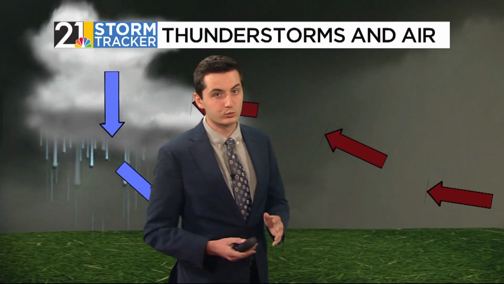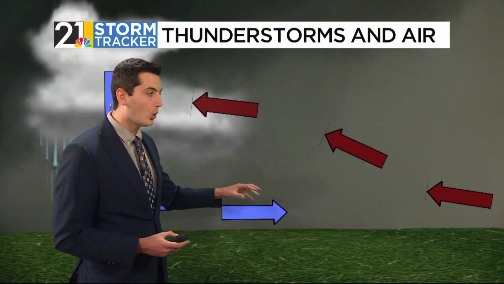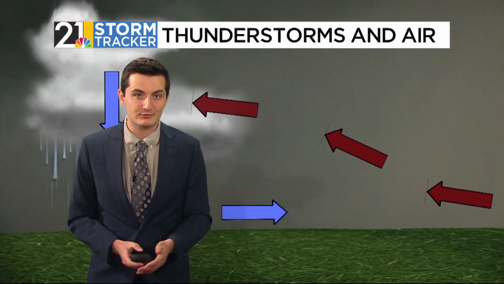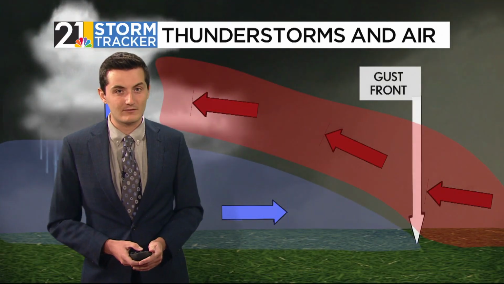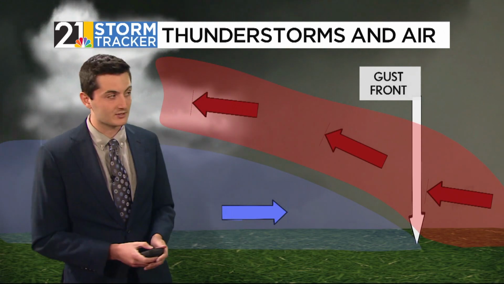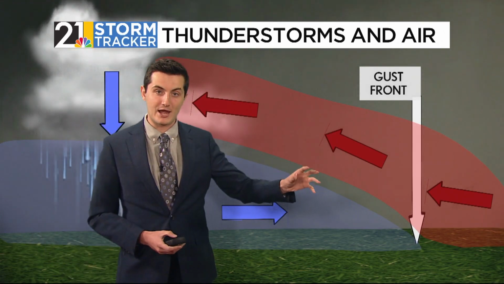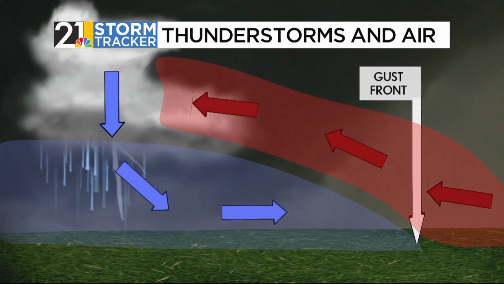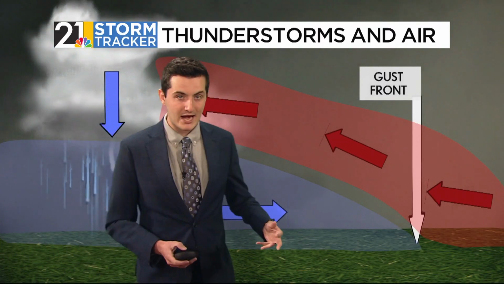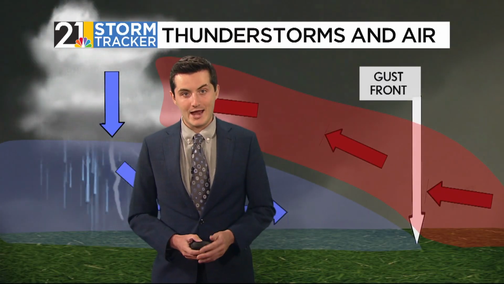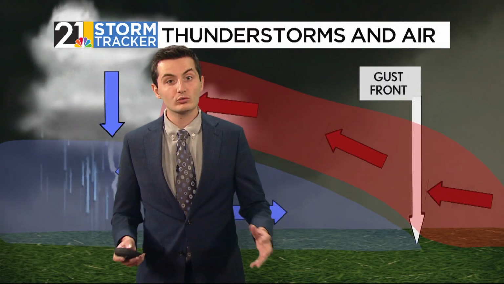So once that happens, you have a boundary between your warm air trying to go in and your cold air trying to go out, and that's at different directions as well. That is, meteorologically speaking, the basis of a front. And when you have thunderstorms like this, you call it a gust front. And note, you could see there is rain on the left side of your screen, but the front is all the way at the right side of your screen. There is a lot of distance between that rain and the front. That's called a gust front, and you typically see that before rain happens.